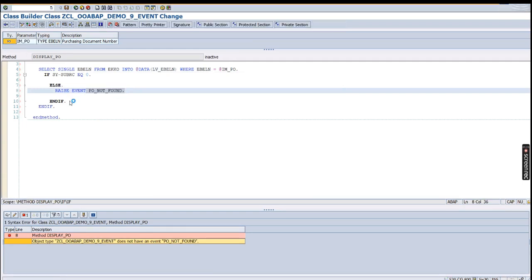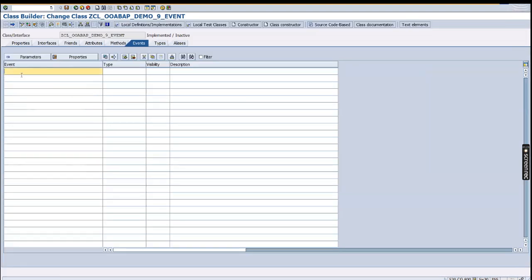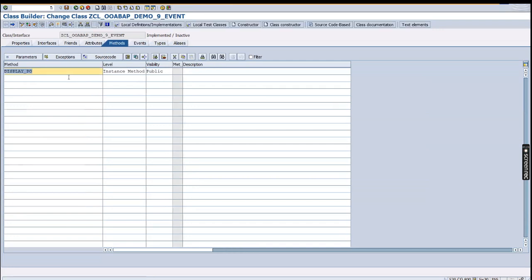Just save it, go back and go to the events tab. Over here you can define this event PO not found, right? An event can again be of two types: instance event and static event. So I'm defining the instance event at this moment. A static event also you will see, right? Just save it and now go to the methods.